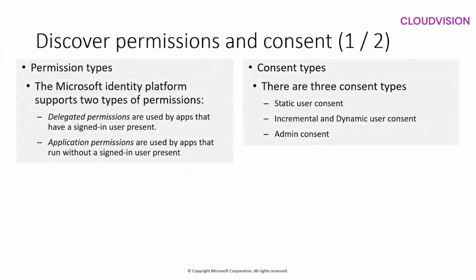So we need to understand the permissions and the consents. Right. Now, if you need to understand how the permissions will be granted: applications that integrate with the Microsoft Identity Platform follow an authorization model that gives users and administrators control over how the data can be accessed. So if your application wants to talk to any AWS resources, permissions need to be granted, right? So we have two types of permissions. One is delegated permissions and the other is application permissions.